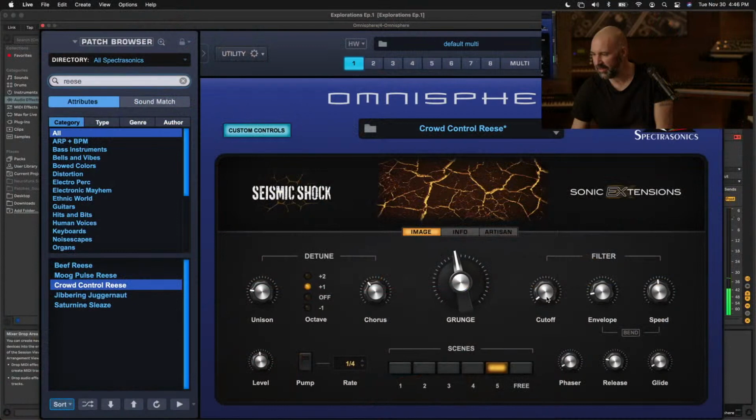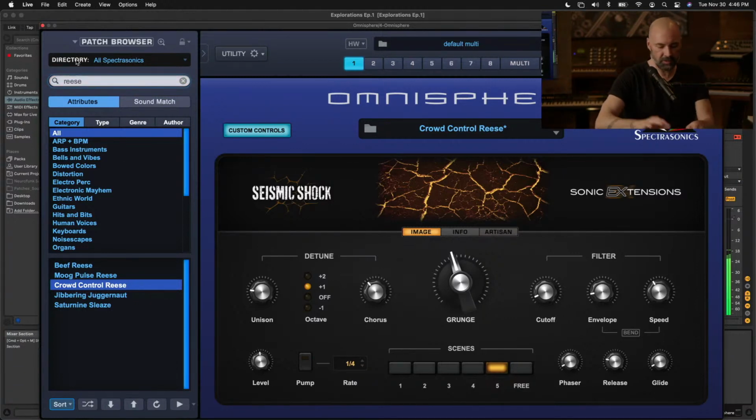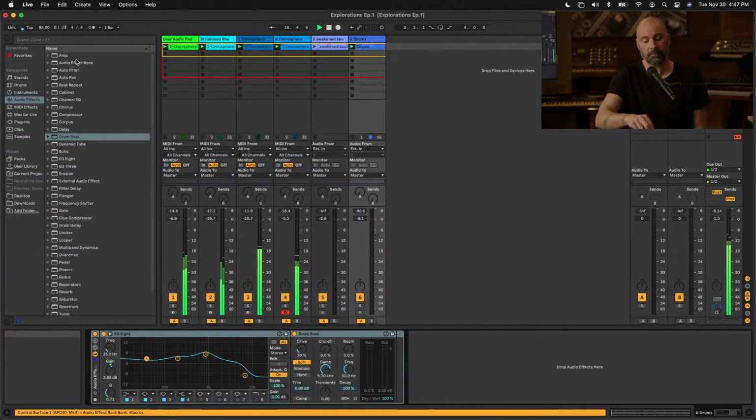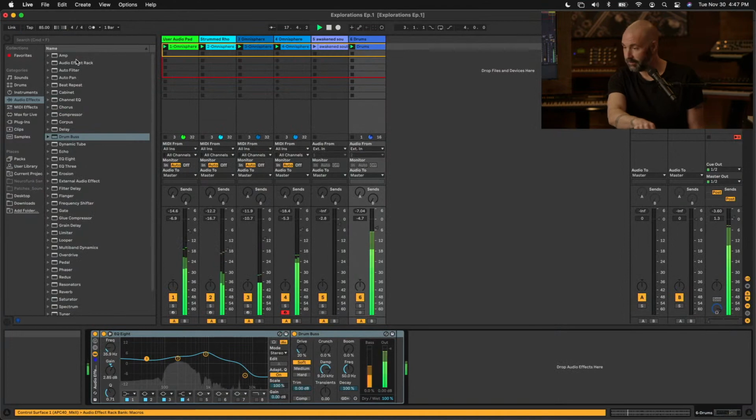Kind of take a little more top end out, just kind of grunge it up a bit more, just give it that nice little stuff at the lower end. And we'll bring everything else in. There's the drums.